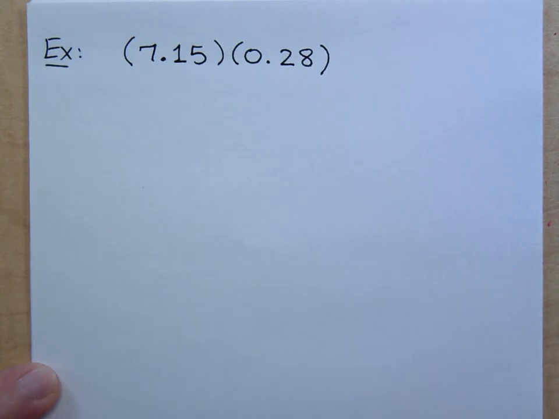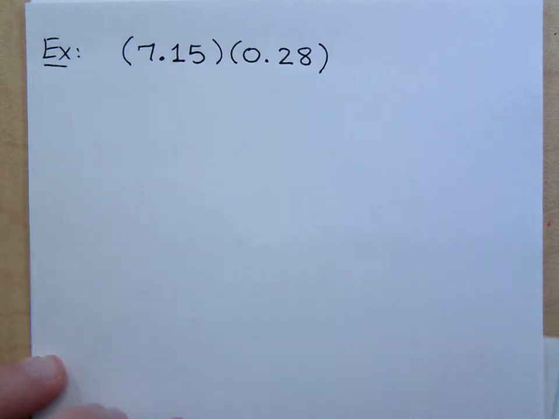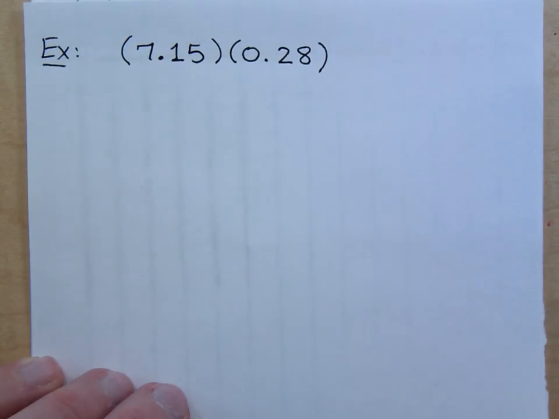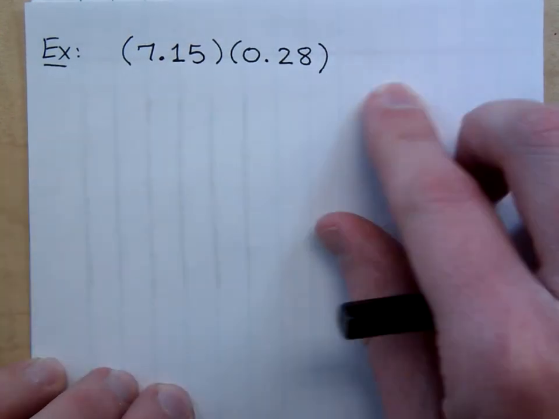All right, here is another one. Now, how many decimal places do I expect to have in my final answer on this one? 4. I've got 2 here and 2 here. Now this one may be kind of tricky, so be very careful. I'm going to slide in my little paper to guide me here.